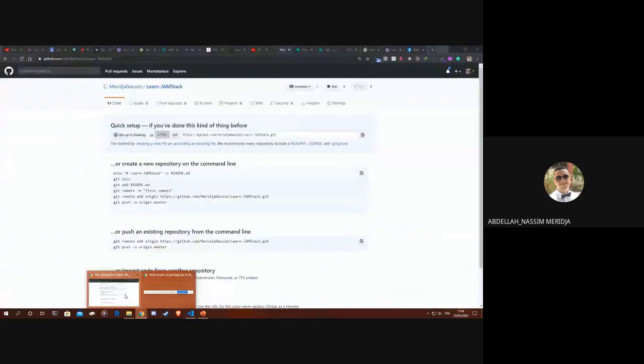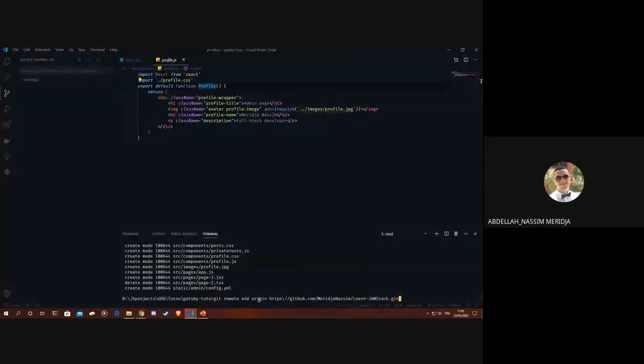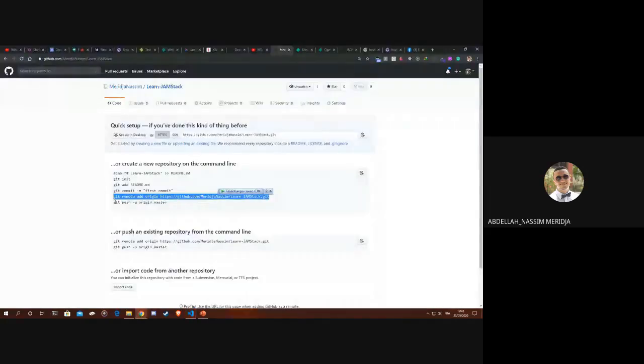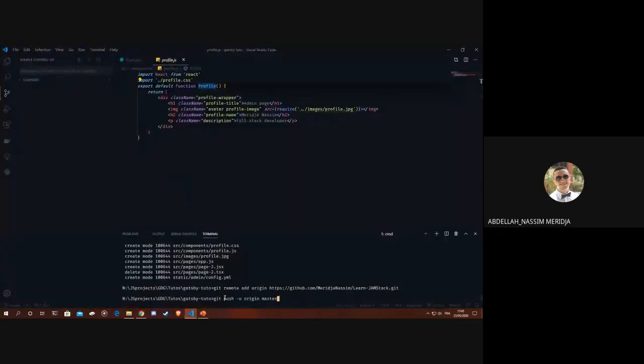Now we need to push it to our repository. I'm going to copy this line here to add the remote. So my remote is added. Now I just need to push using git push -u origin master.